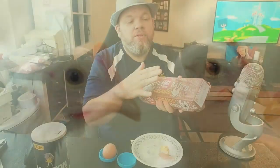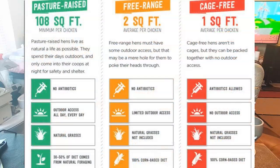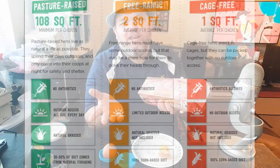You don't want the birds that are caged and then they're fed corn or soy. Even if the corn and soy is organic, which a lot of them will say, it's not pasture raised, it just means that they're eating organic corn and soy. And you want your birds to be eating actual worms and insects and living off the land. Now, unfortunately, 12 eggs is like $8 or $9 at Walmart or at Trader Joe's or Whole Foods or whatever, and that is kind of expensive, but when you consider what you get per egg, it's well worth the money.